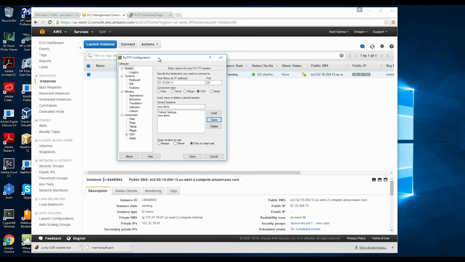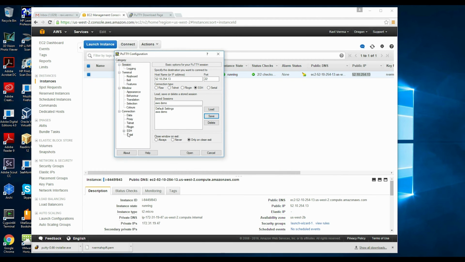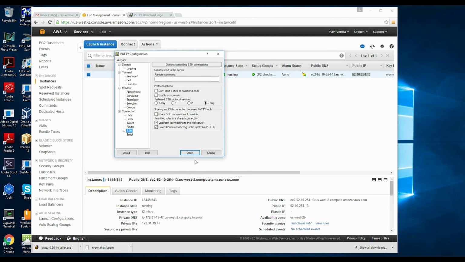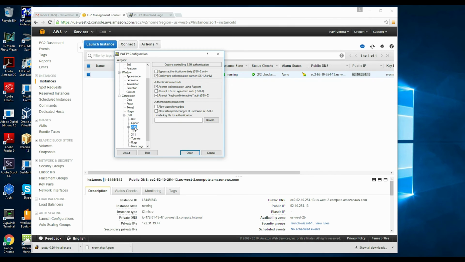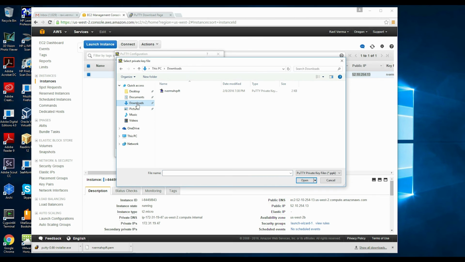And here is the tricky part with the cloud. So click on SSH, open it, click on auth, and I really want you to pay attention here. So you click on auth and you go and choose that key that we generated from the PEM file that I got from Amazon.